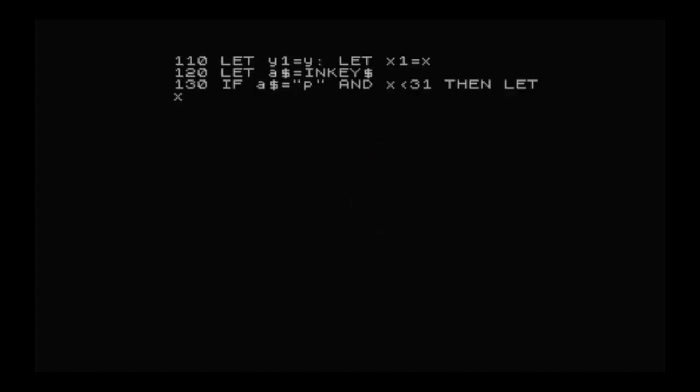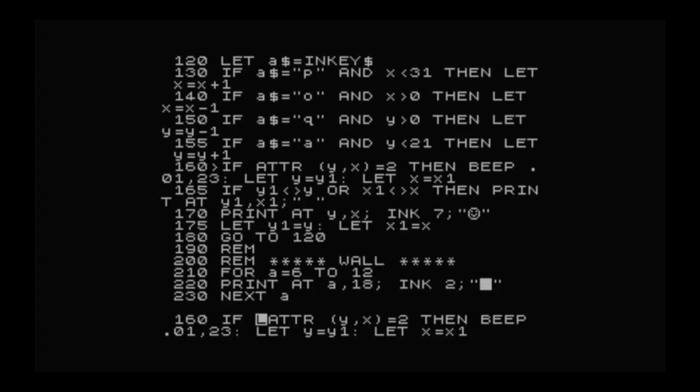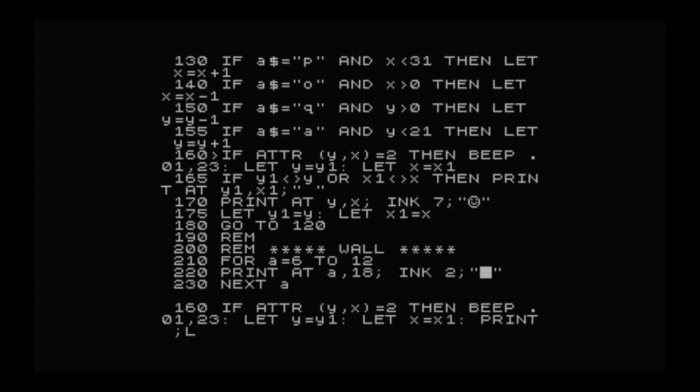Now let's say we want our little smiley face, when it hits the wall, we'll have the sad face come up. And what you could do is you could go sub this, but this is only an example, so I'm not going to mess around with go subs too much. But you could say if ATTR YX coordinates hit the color 2, go sub somewhere else in the program, do something, then come back. But I'm not going to do that. I'm just going to say print at Y.